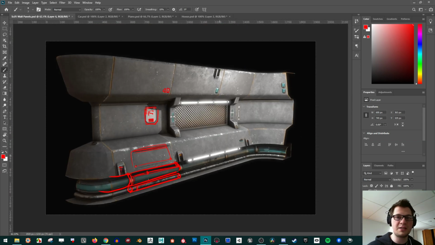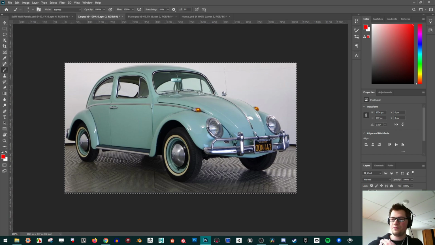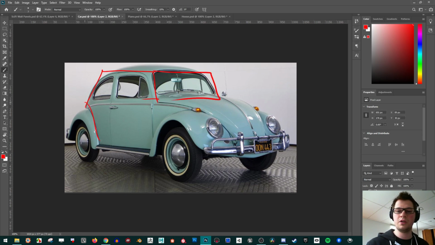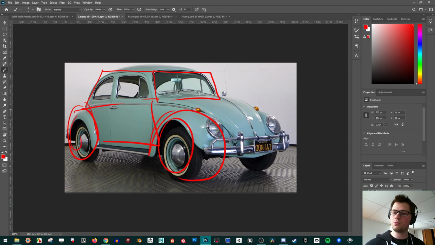So I have some other examples. We'll go over those quickly. So we have a car here, and I would first start off with the silhouette, the low frequency detail. So I'd bring in a cube, and I'd get that looking right, build in some cylinders and get those. And I'm worrying about the overall proportions right now. I'm just trying to make sure everything looks good. I'm giving myself a frame to work with.